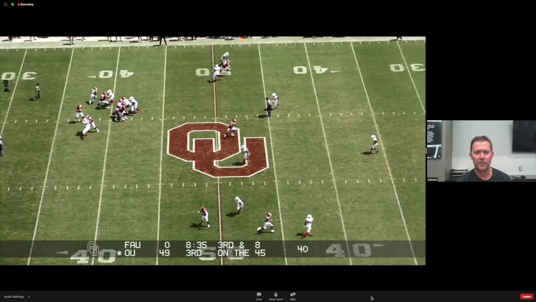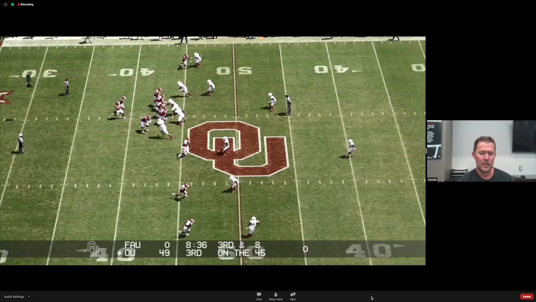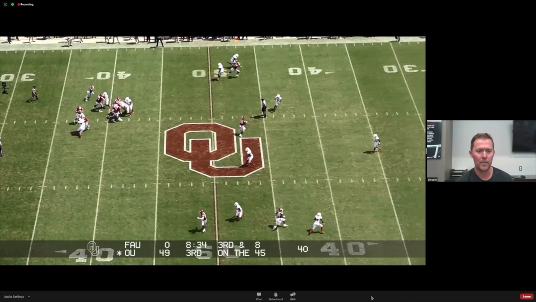Okay, a little bit different look here. They're obviously locking the single receiver up top and getting a little bit more of a 3D kind of top concept over here. So a couple of things here. You see we've got the post tagged as well.